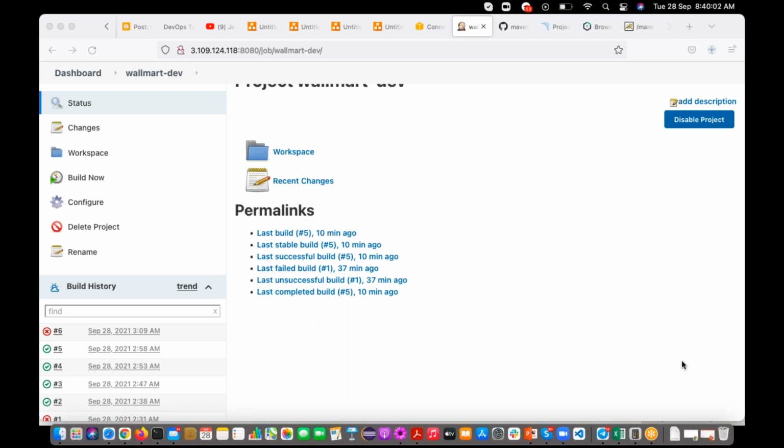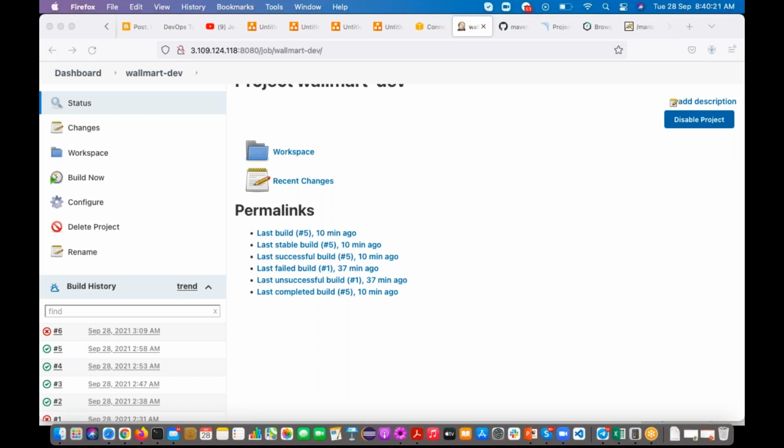Passwordless authentication. If you make passwordless authentication, in this case, you have configured that URL, right? So you have to give that username and password.